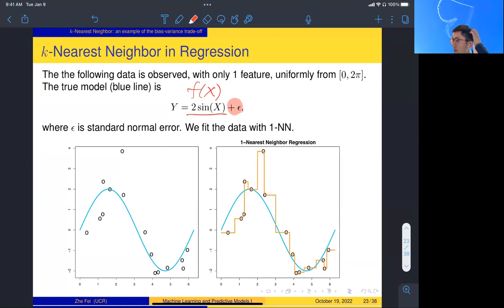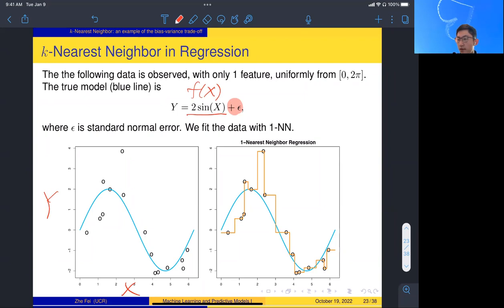So for example, on the left panel here, that is the simulated data that we observe. In other words, this is the training data of x and y. So the horizontal axis corresponds to the different x values from 0 to 6, for example, and then the vertical axis corresponds to the y values. It also scatters around. So the circles are the observed data points.